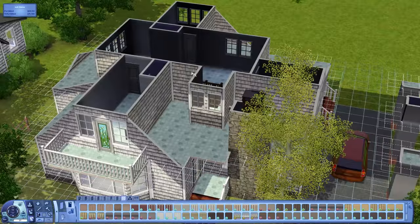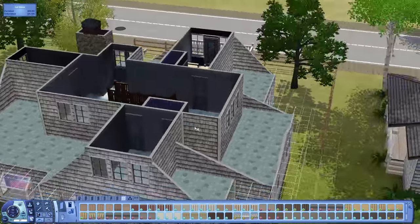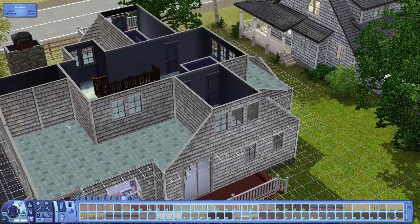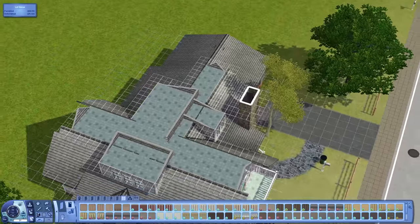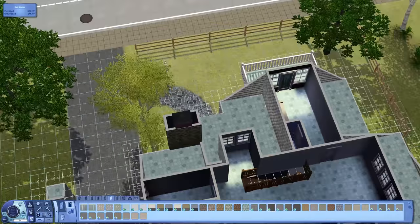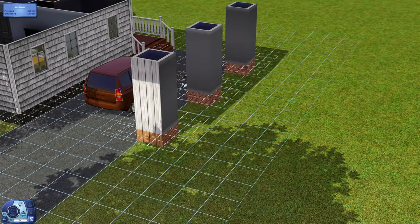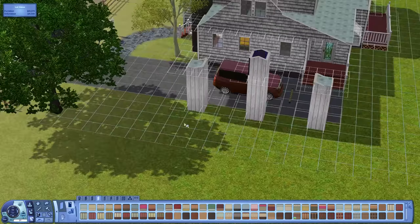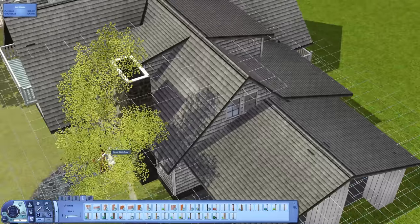So I think it looks pretty nice. It looks more weathered and less new and fresh. So I thought that it worked pretty well with the house. But yeah, just doing that everywhere, getting that around the house. And so there it is. And then there I changed the stone to be the darker stone because I thought that looked a little bit better. And then on the columns here for the carport roof, I decided to just use some white paneling, which matches the window trim and all that kind of stuff.